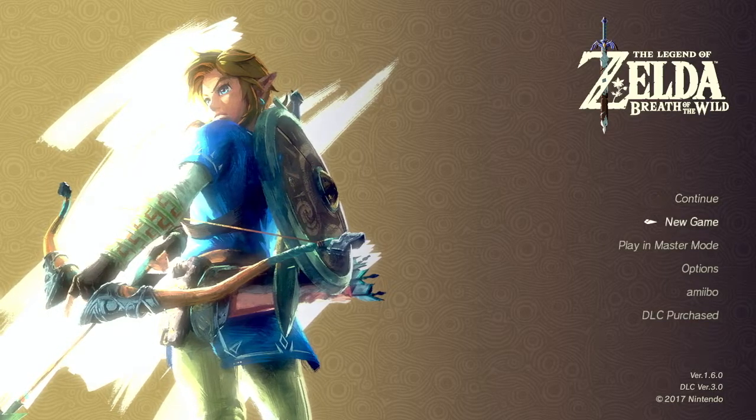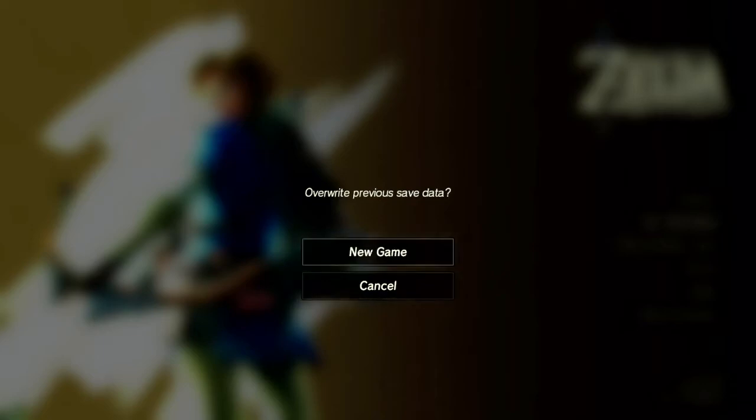So when I want to start a new game: Legend of Zelda, Relics of the Past. It's Relics of the Past, except the front totem says Breath of the Wild.